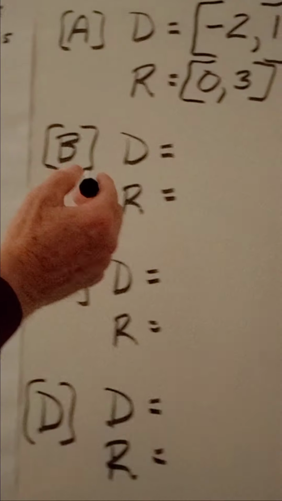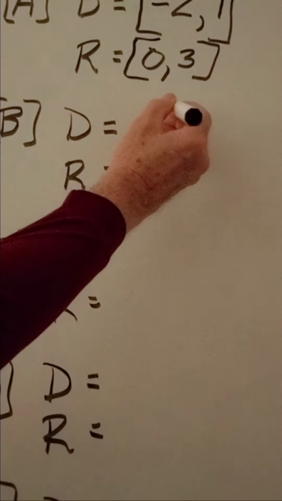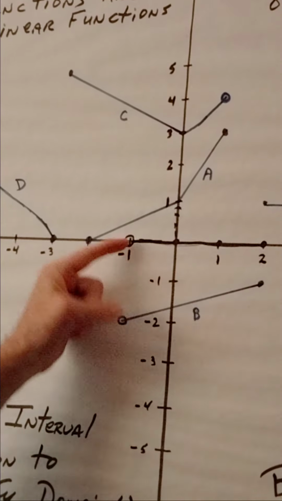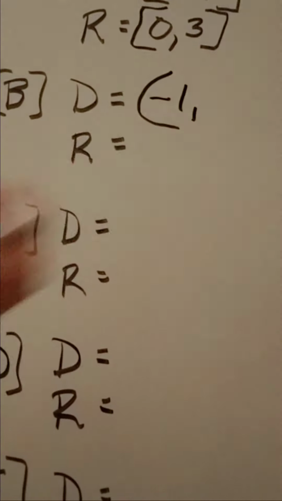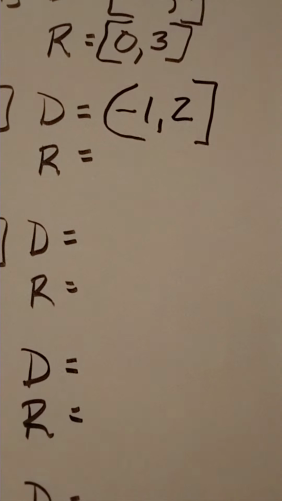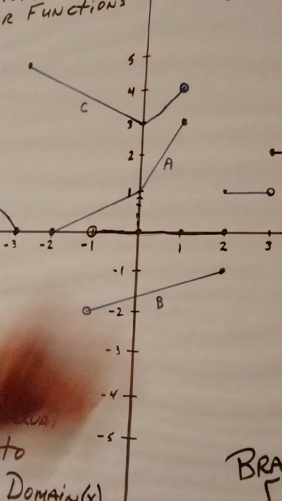So we'll go to B. Because it is an open circle, we use a parenthesis, and we open that parenthesis to the right, because this graph is starting right here at its lowest end of -1, and it's moving to the right. Put a -1 there, comma. The largest domain value is 2, and it counts. Bracket. Every single number in between those, including -1 and +2, make up the domain.